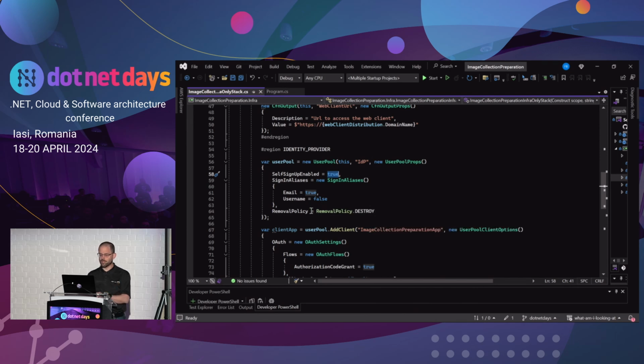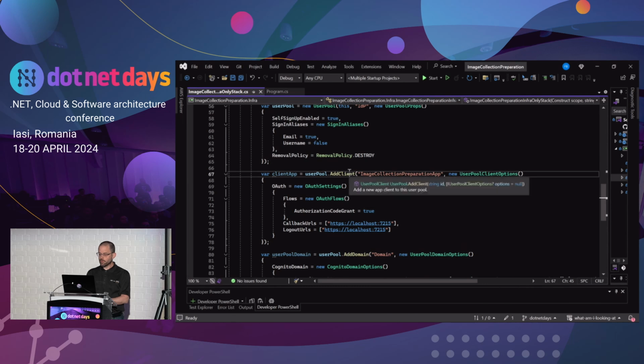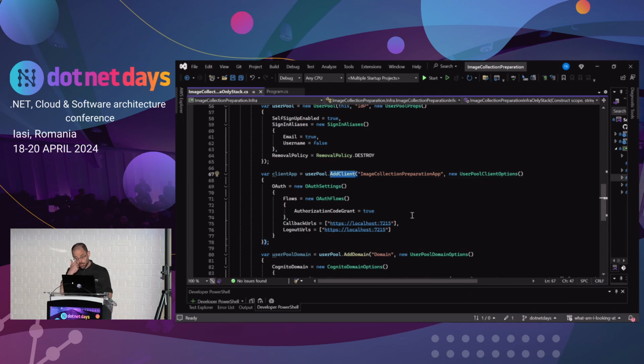And same here, I'm setting my removal policy. Here, I'm creating my client application, and I'm setting it up to authorize the host authentication flow. Sorry. And I'm setting up my callback URL, so only localhost here for local development.